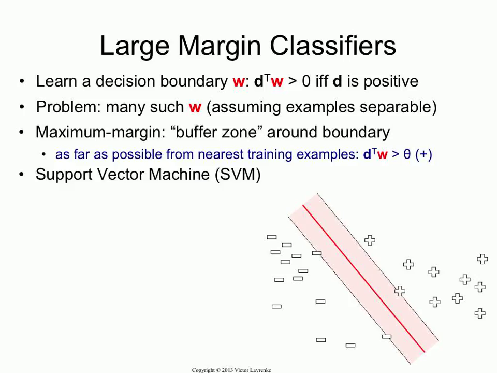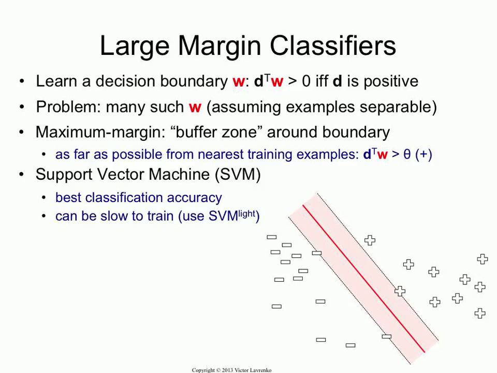There's a bunch of different algorithms that implement this idea. The most famous example is probably support vector machines, so we're going to look at that today. In general, for linear classifiers, it's going to give you best-of-class classification accuracy. So if you're looking for an accurate predictor, SVM is your friend. It can be slow to train. If you're working on a massive data set, SVMs are going to be slow, and you will easily bump into data sets where it's just impossible to use a support vector machine.